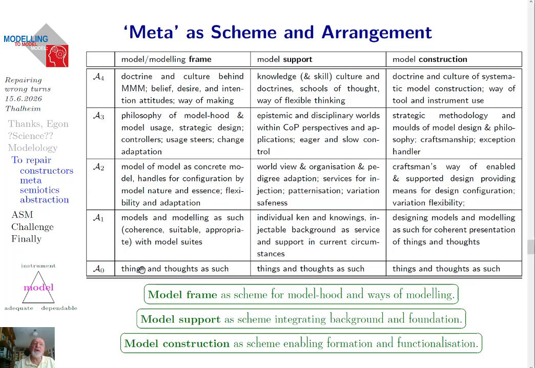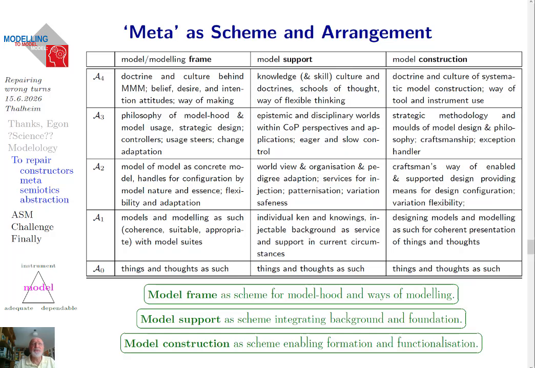We can say, okay, fine, we have a level 0 of abstraction, we have a level 1, that is the models, or that is somehow maybe the knowledge behind, or that is maybe the language behind we are using as a construct and the expression in the language. We have maybe in languages the craftsman's way, how to specify things properly. However, for models we have another way to handle it. That would be a modeling frame. And of course for the support again, another dimension. That means meta is not really a problem.